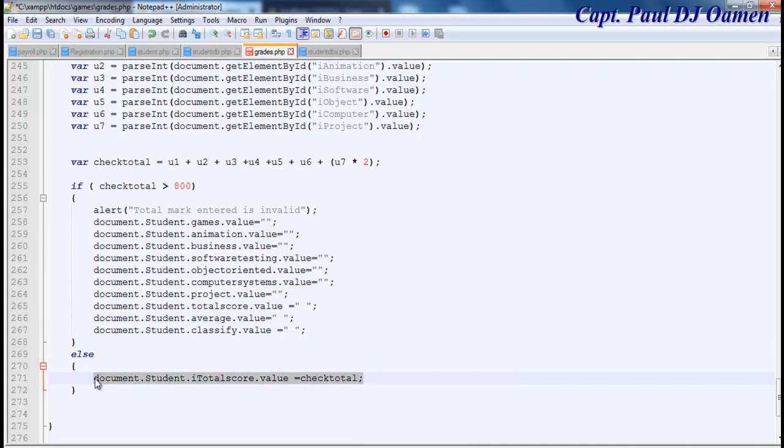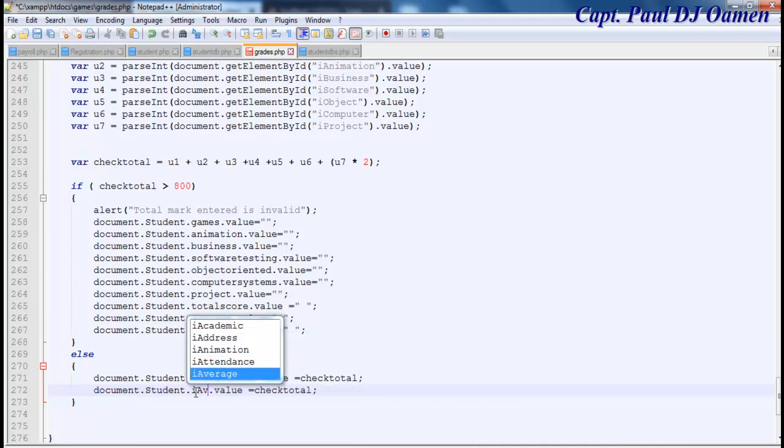Then we want to now work out, this is for the total, we want to now work out the average. In the case of the average, let's just say I average, we divide that by 8, divide by 8 there.